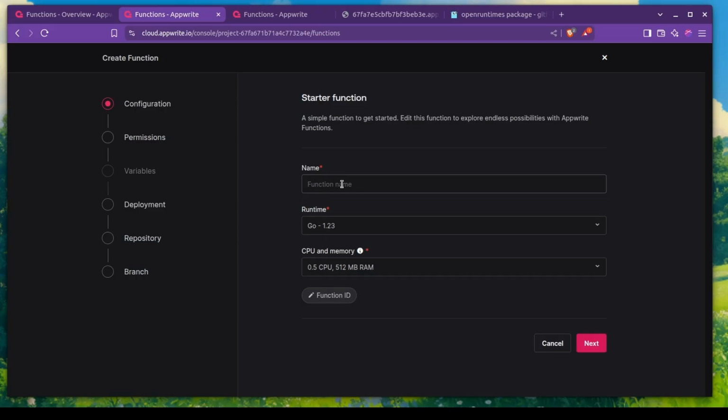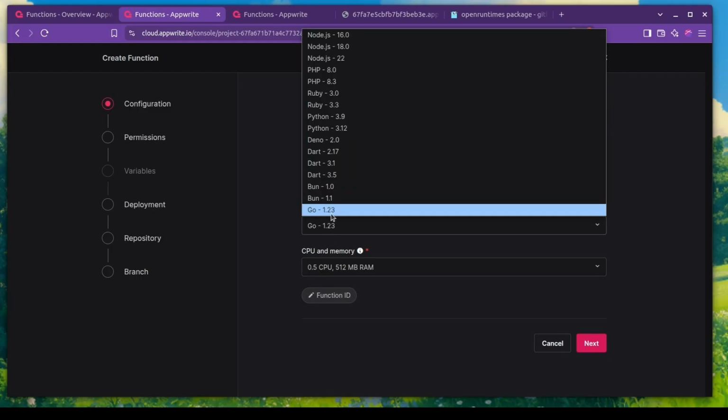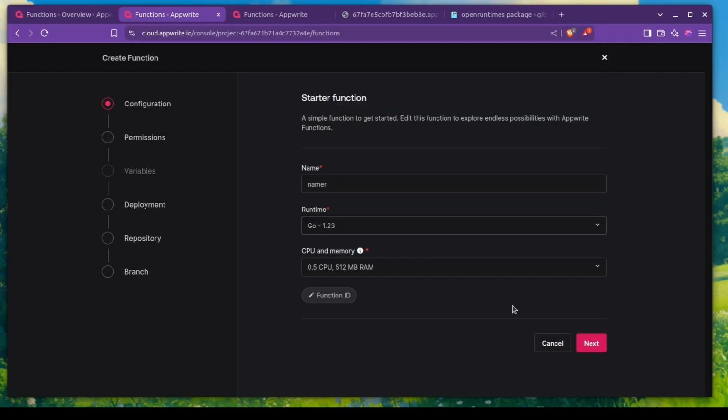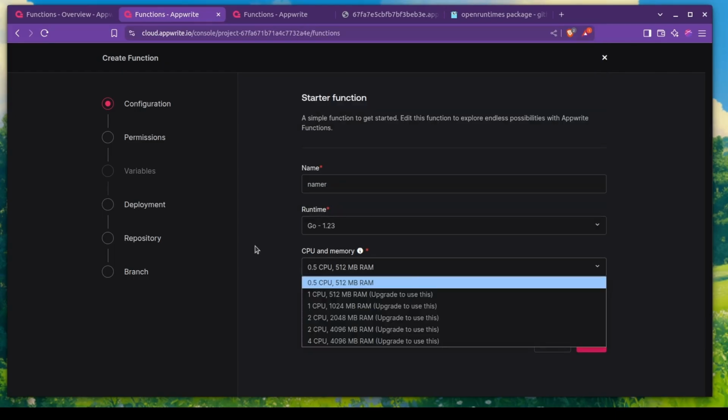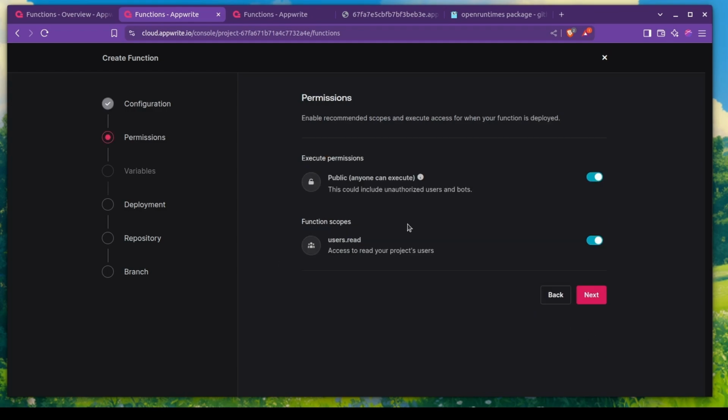Let's name it. What, naming is hard. So let's call it greet. No, greet 2. No, that's one. So let's call it namer. I will be using some package to generate random names, random adjective and verb, or whatever you want to call it, that Docker container has, right? So we'll set this up.